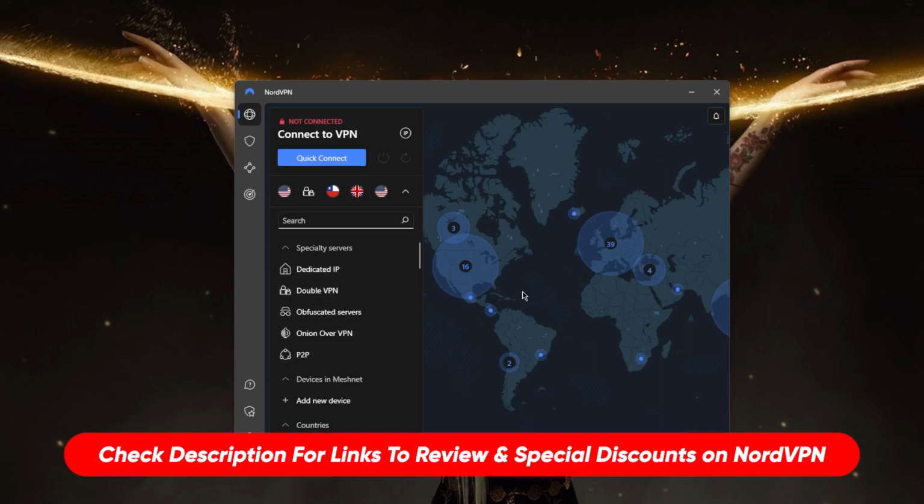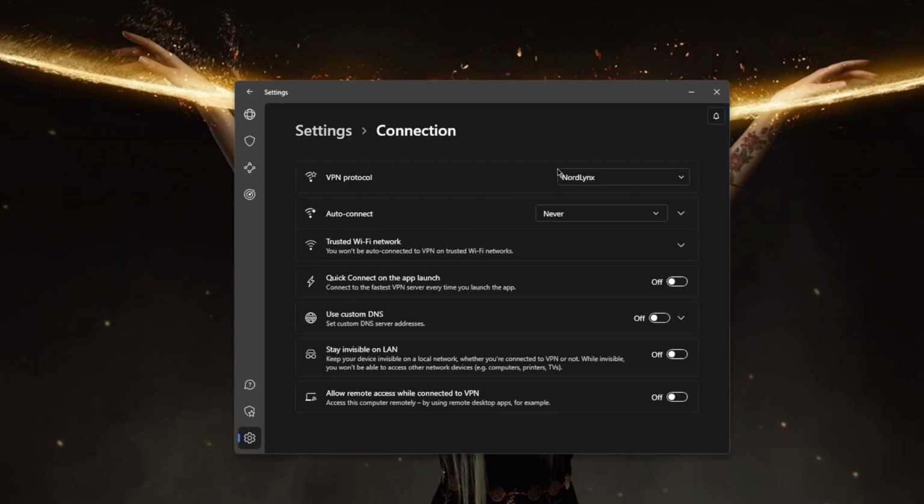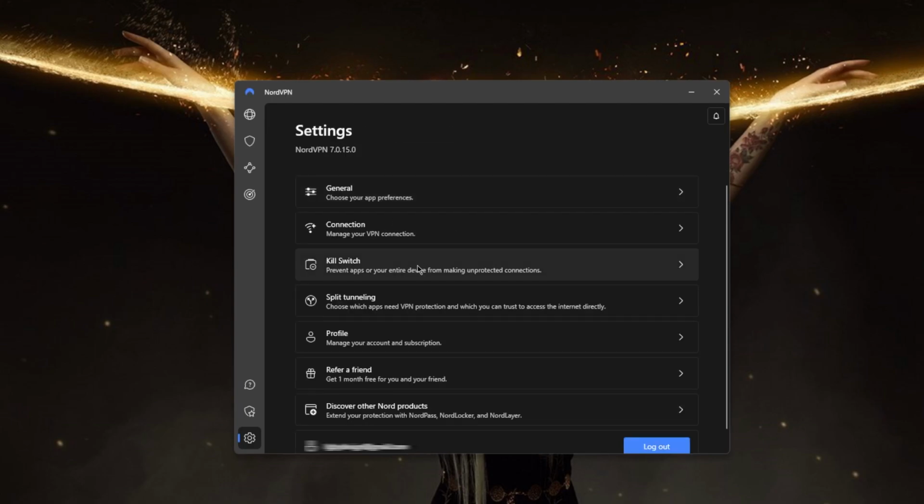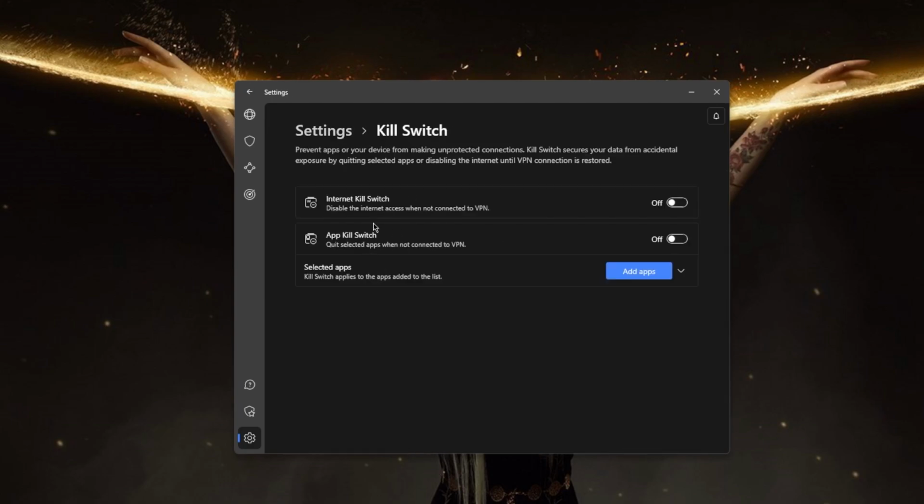Now, what you want to learn about NordVPN before you start using it is in the settings right here. So you've got connection, and you want to make sure they're using the best performing protocol, which is NordLynx, making NordVPN arguably the fastest VPN in the business. You've got custom DNS for an easy way to change your DNS. This is a pretty good feature that you can use if you'd like, or you can just stick to the NordVPN DNS. You also have the kill switch, which will kill your internet connection when the VPN disconnects unexpectedly, making sure that you're only going to be connected to the internet while you're secured by the VPN tunnel. Otherwise, it will cut your internet connection, preventing any rare IP leaks.